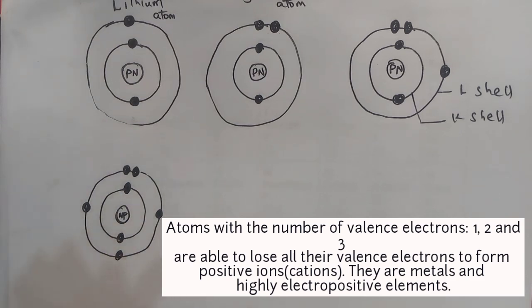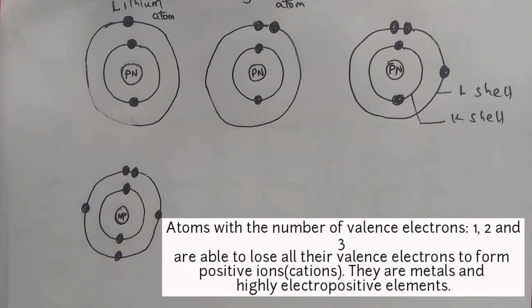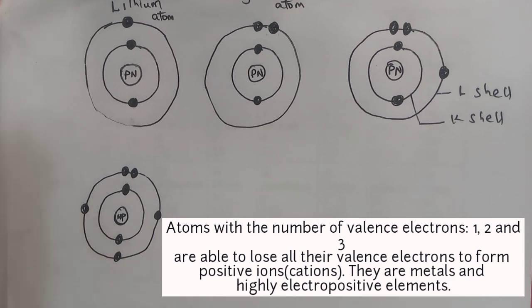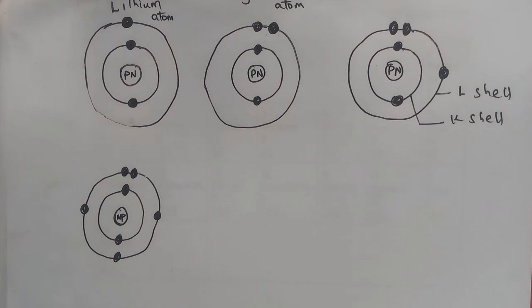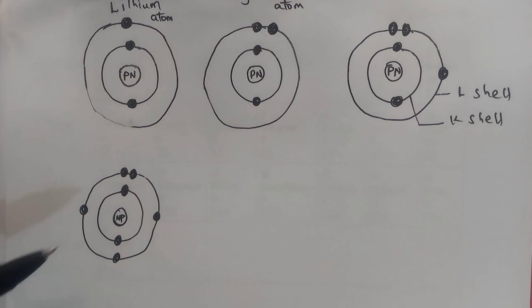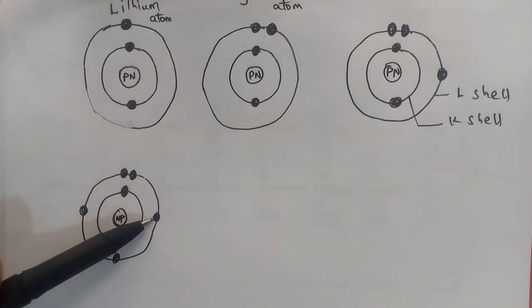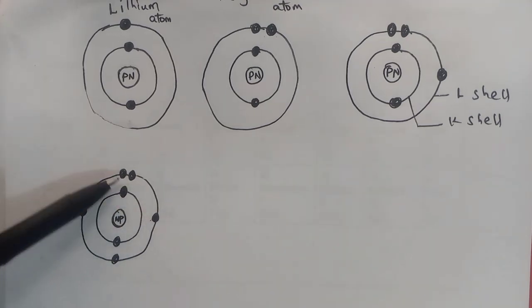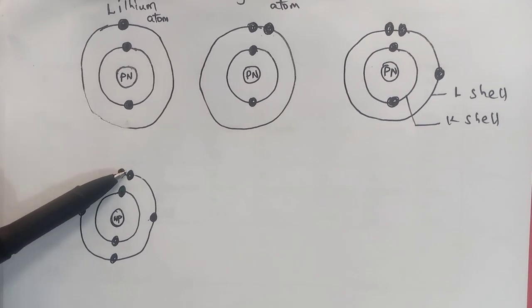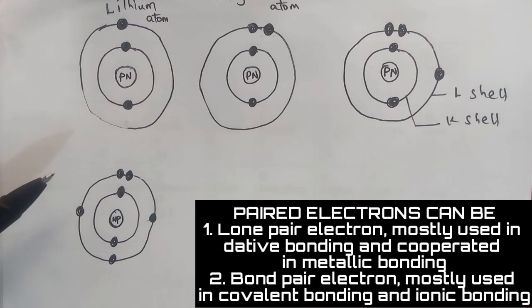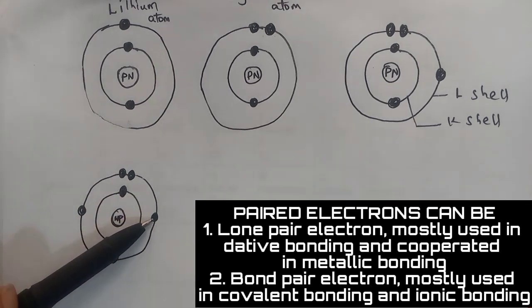It looks foolish for nitrogen to lose all the 5 electrons in order to look like the noble gases, but it will be much wiser for nitrogen to look for 3 electrons, from anywhere you can get the 3 electrons. So for nitrogen, what we are going to notice is that it's going to require 3 more electrons. If you look at this nitrogen very well, this is 1 electron standing without being paired like this one. These ones are paired. We call them paired electrons, and we have here unpaired electrons.